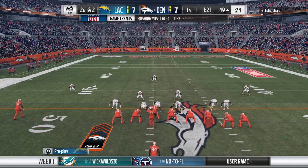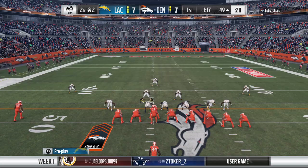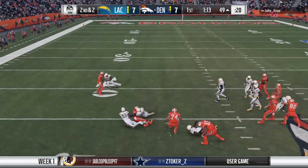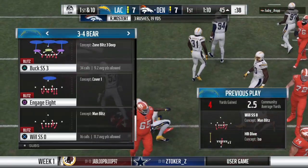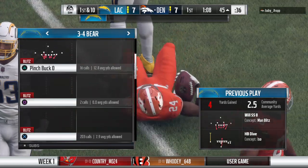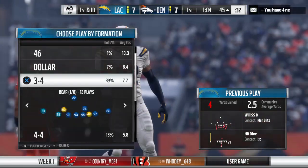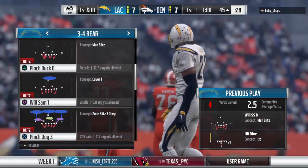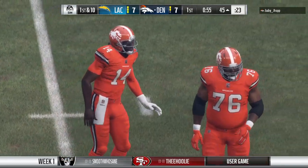Possible run anticipation here as the D-line sandwiches together. Mostert. And he'll be brought down at the 45-yard line. It's a gain of 4 there, and it gives him a new set of downs. 2nd and 2 is prime time for a little bit of a gamble, isn't it? Open up the playbook, go play action, toss that bad boy deep. But in this situation, go ahead and give it to your back. Let him pick up a first down. Keep the sticks moving.